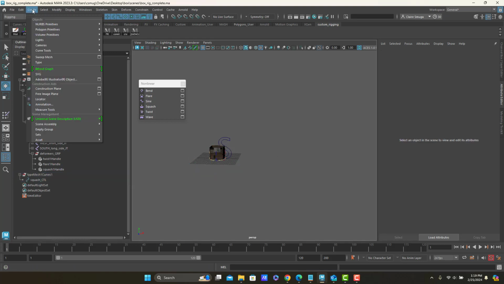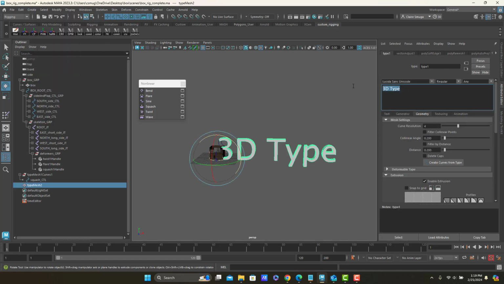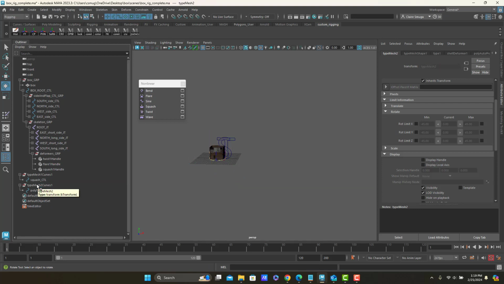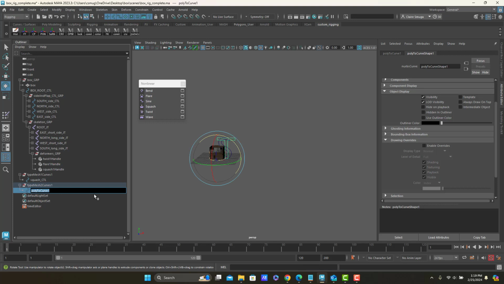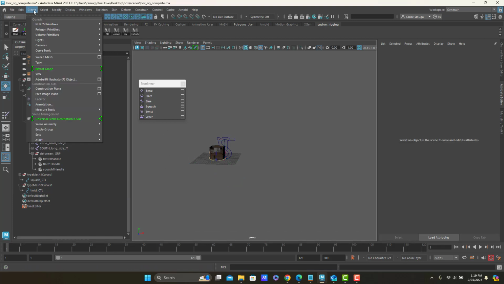So now I'll go ahead and do that again. Hate the type tool so much. Let's do a T for twist. And again, create curves from type. I've got this new type mesh. Let's delete the type mesh. Curve to poly. We'll call this one twist control. And one more new one.